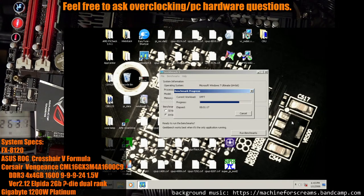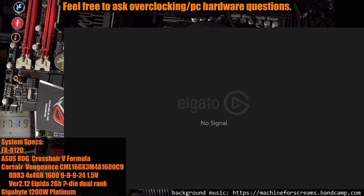Did it crash? Yes, it did. Interesting. The FFT, I want to say, is CPU.